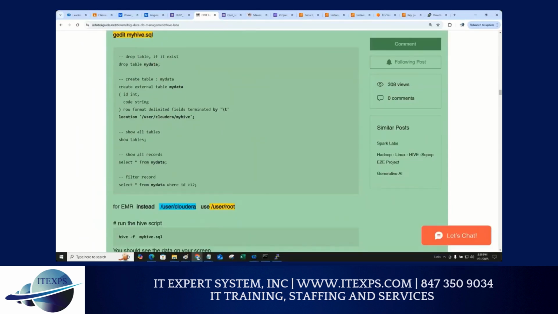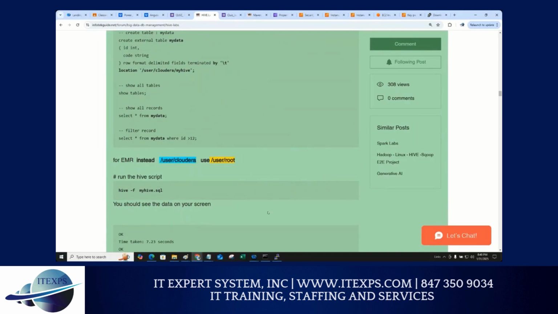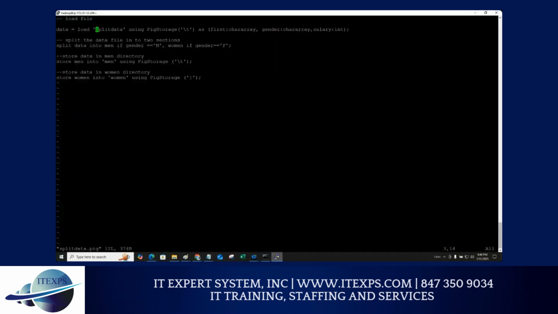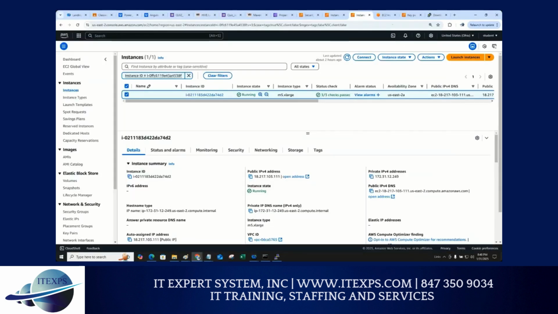If you want to run through a script, you do -f. -f runs the whole script. But if you want to run one command at a time, you say hive -e, and then you give the command in a query. Now, the beautiful part about this, most of the time you will do Pig. Pig will generate a file. Remember that we did men and women? If you remember that, I'll show you something so you will understand what I'm trying to say. Please pay attention. You will like it.